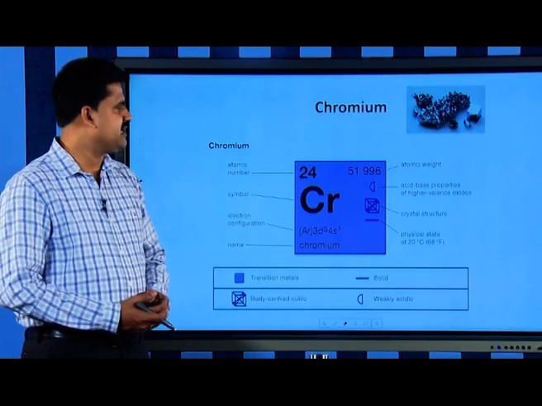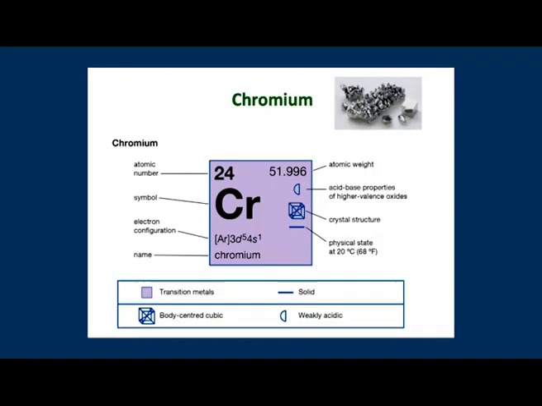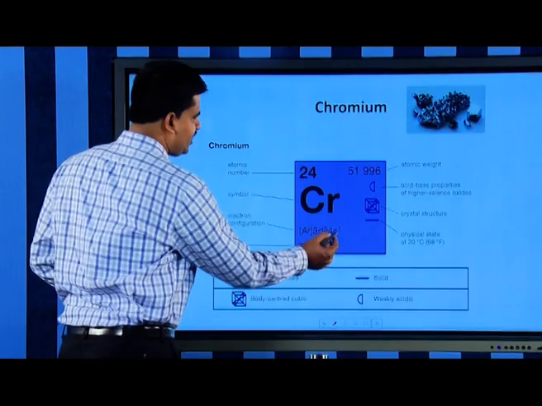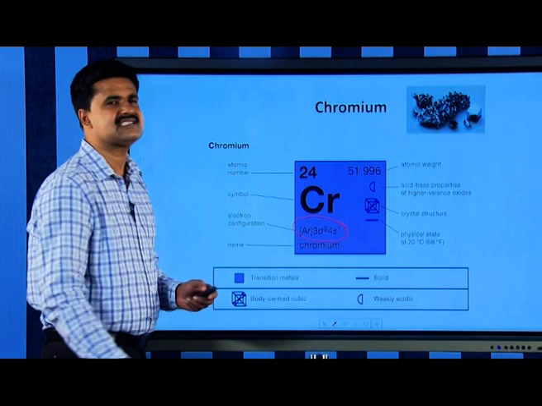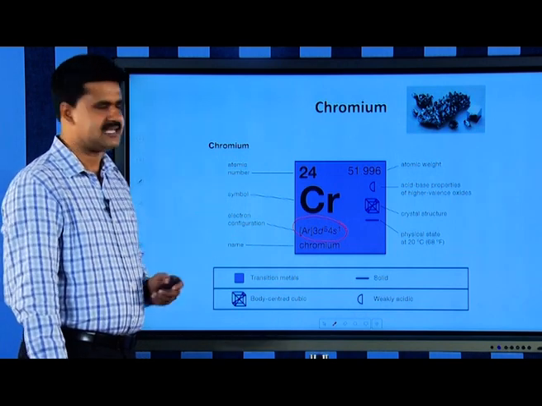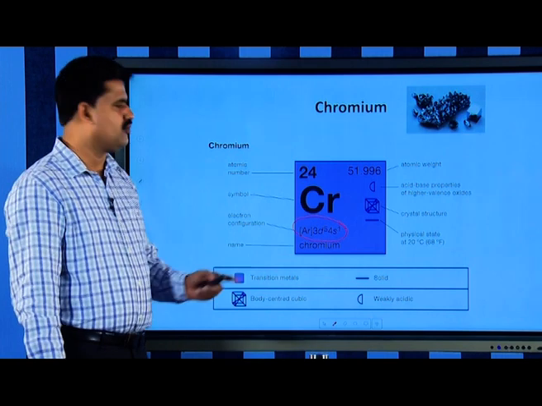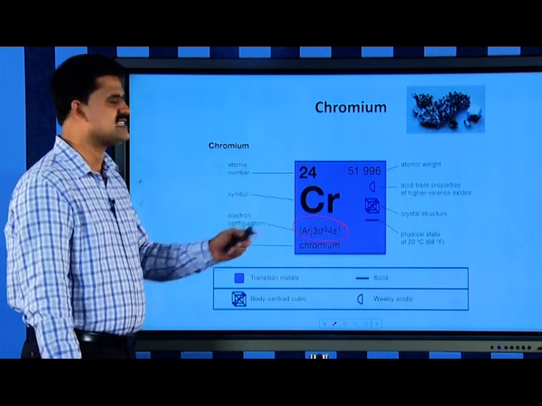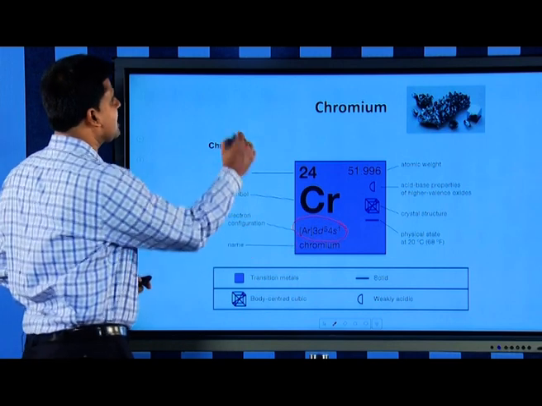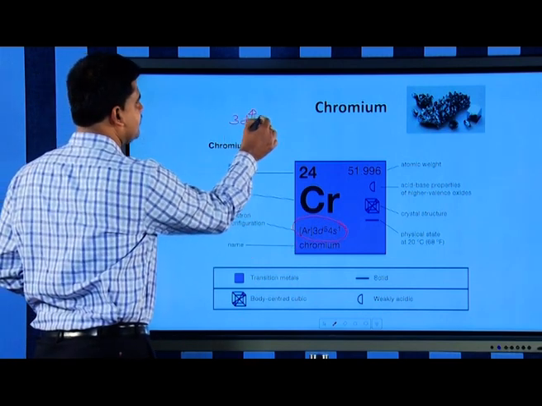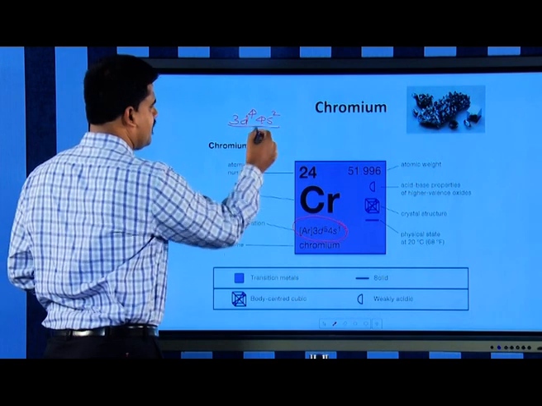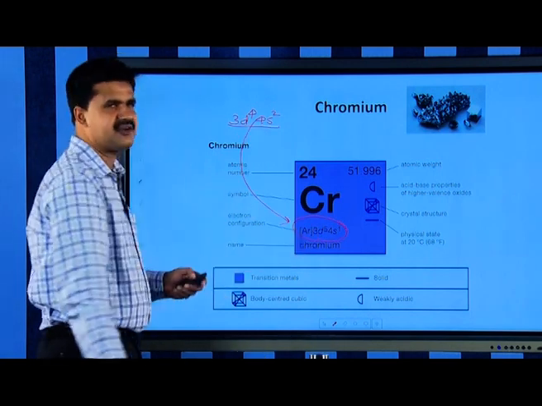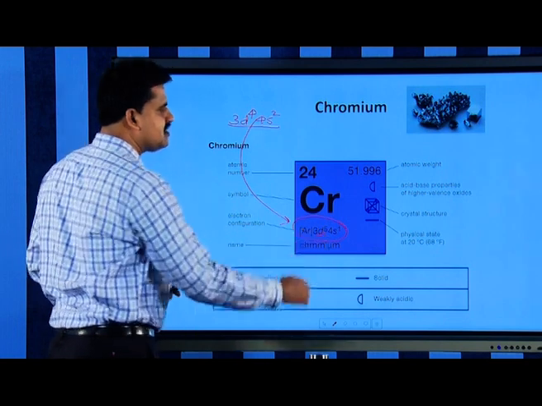Another transition element is with atomic number 24, that is chromium. For chromium, the electronic arrangement is argon core 3d5 and 4s1. It should be noted that this electronic arrangement is an exceptional arrangement that we discussed earlier. The extra stability of the 3d5 arrangement leads to this exceptional configuration. We anticipate an electronic configuration of 3d4 4s2 in the case of chromium, but we got the configuration 3d5 and 4s1. This is attributed to its extra stability.